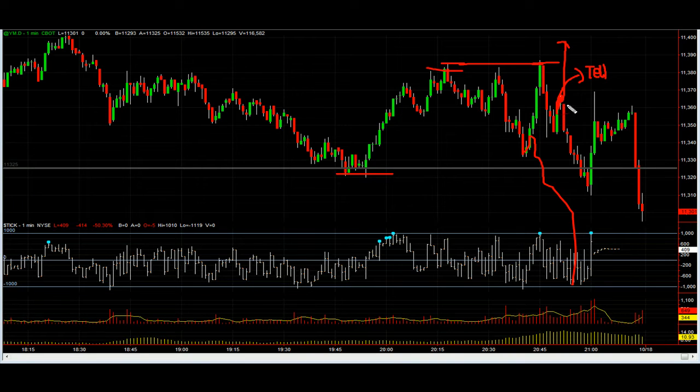And of course, then we started rolling, and then it was a case of this is now going to start taking out the lows. So it was a choppy close. The hypothesis was right, but I ended up getting on this after this candle here and making a nice trade. Would have been better to be on the whole of this all the way down because of the nature of the move, but this just came out of nowhere, and I've got to cut it.